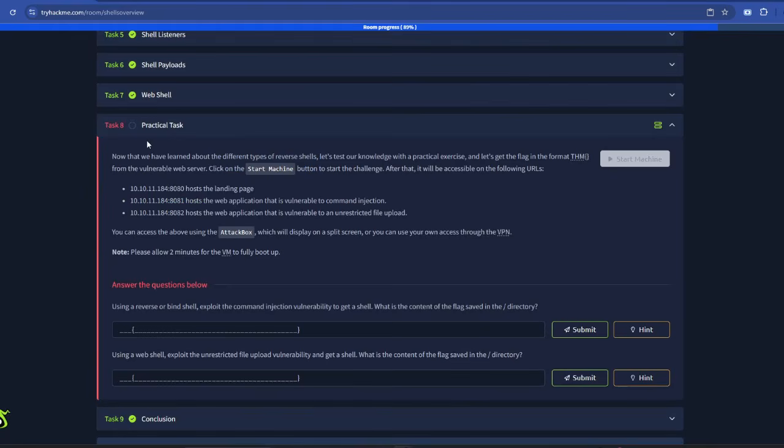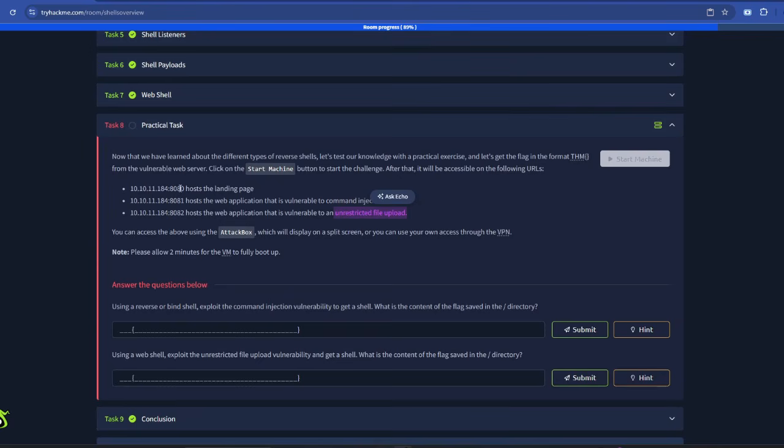Okay, task 8, we have a practical task where we will use the knowledge we have learned and apply it on a vulnerable machine. You see, we have three pages here. First one represents the landing page. Next, we have a page that's vulnerable to command injection and a page that's vulnerable to unrestricted file upload. However, we're not going to be able to do this. Why?